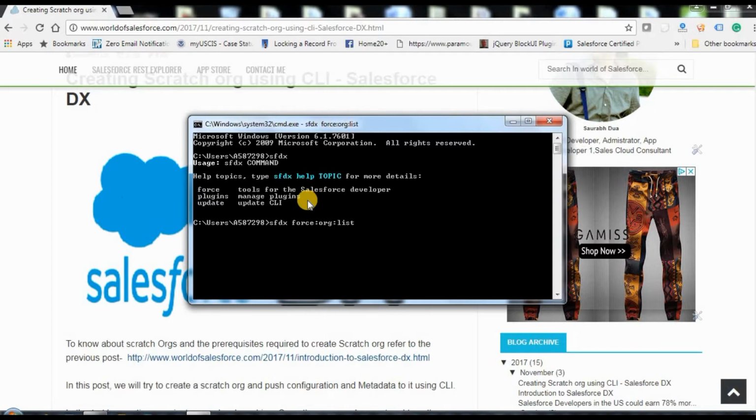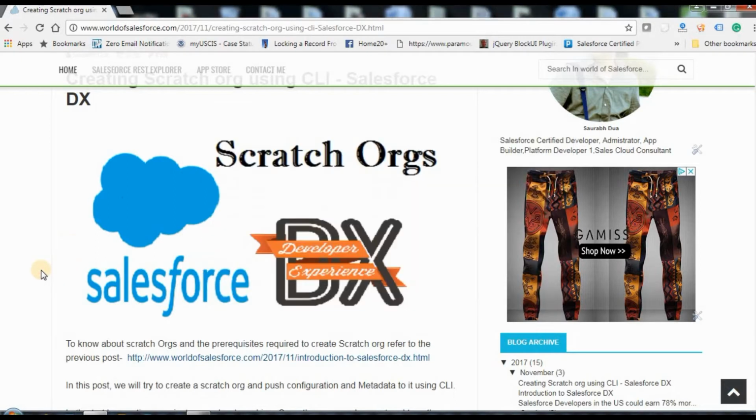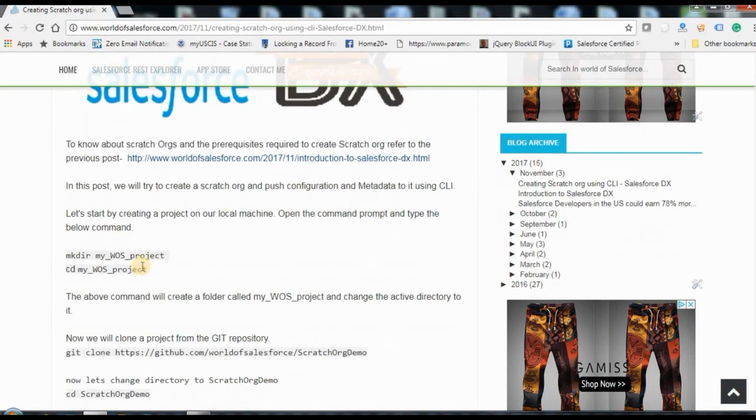And this would give us the results, and I see that one developer hub account is linked to my command line interface. So the prerequisites are done, and let's proceed with the next steps.